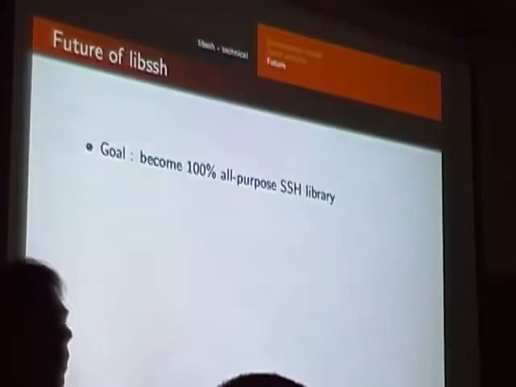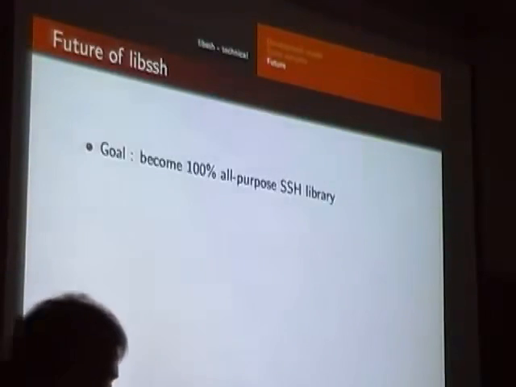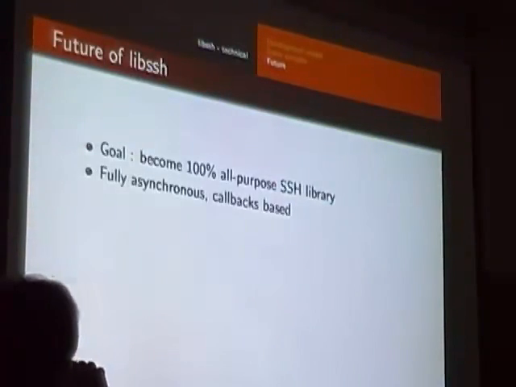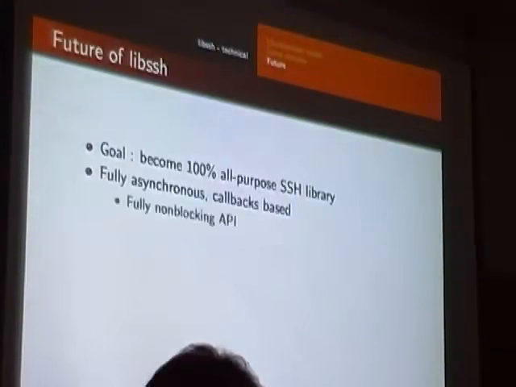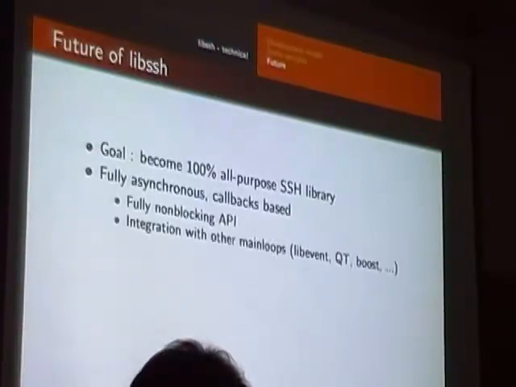Now, looking to the future, we are planning to become a 100% SSH library. So we want to implement 100% of the SSH protocol. That's not the case right now. We want to be fully asynchronous, callback-based. A lot of work has been done in that direction, but it's not ready yet. So we want a fully working API. It will probably be ready in a month or two.